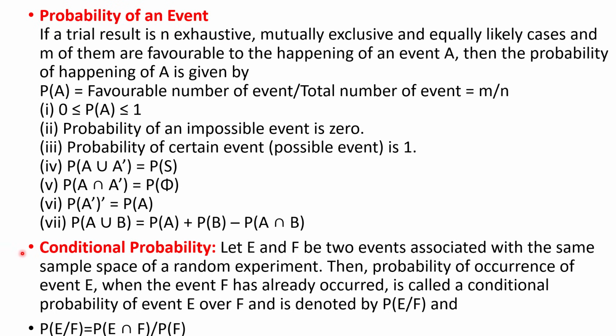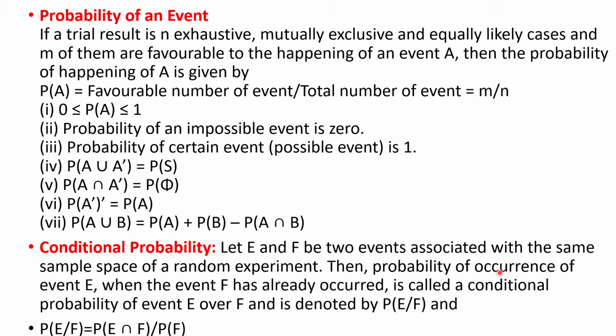Okay, now come to this. This is important. Conditional probability. In case of conditional probability, you have two events. Okay, one will be the event which has already happened, and another will be the event for which you have to find out the probability of the second event when the first event has already occurred. Okay, this is the meaning of conditional probability. Means there is a condition, something has happened, then based on that condition you have to find the probability of the upcoming event. So let us see. Let E and F be two events associated with the same sample space of a random experiment.